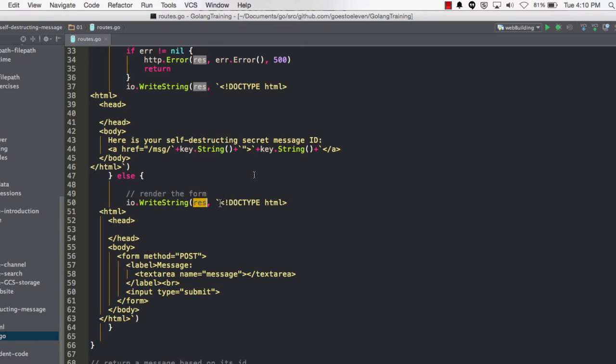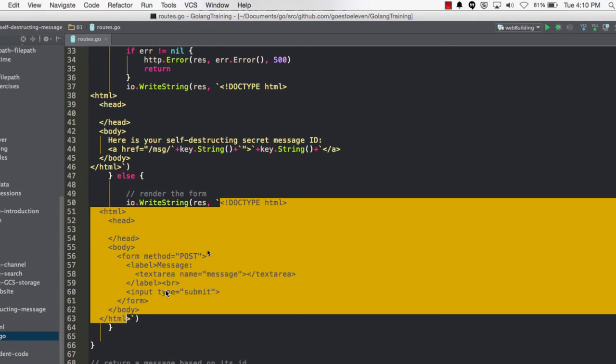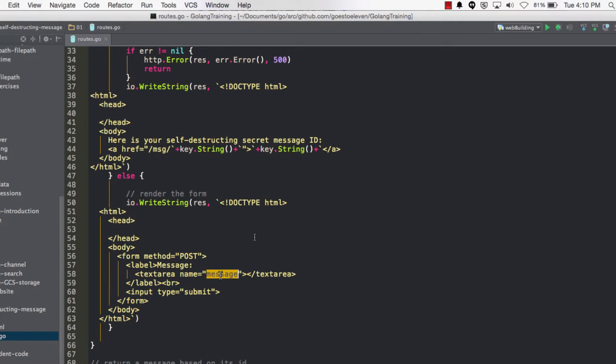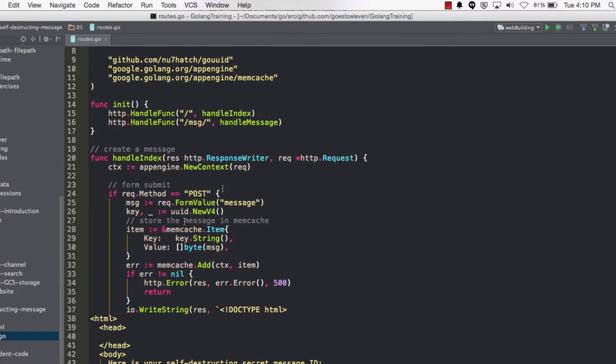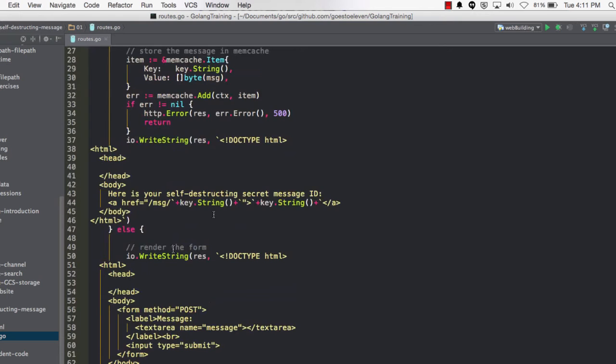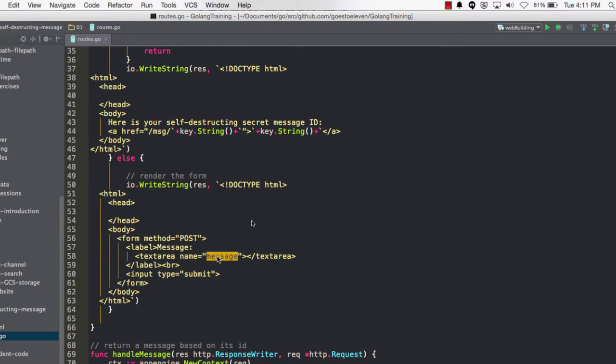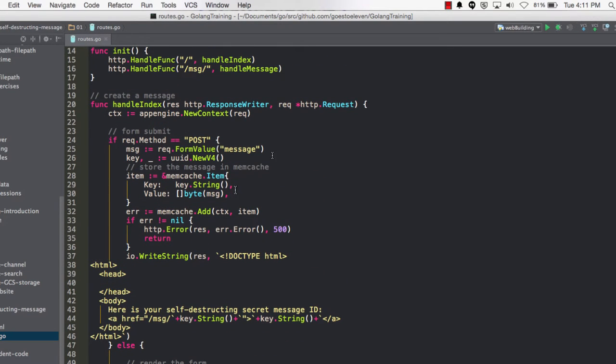Write a response with this HTML. And the form's text area is message. So when we come up here and it's posted, we're saying, give me the value that was sent from that form that was in the message field, right? Because whatever is in the form, the value in that field gets stored in a variable name of message, or whatever you've given the name. So that becomes the variable that you then access. So we're accessing what came from that form, request form value, and we assign that to a variable message.